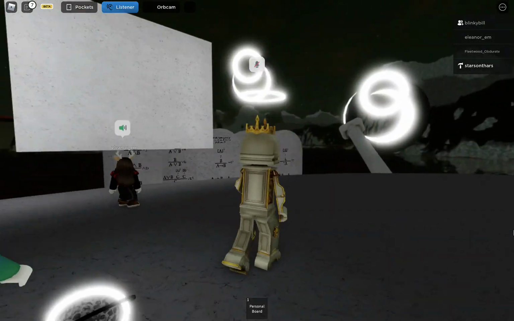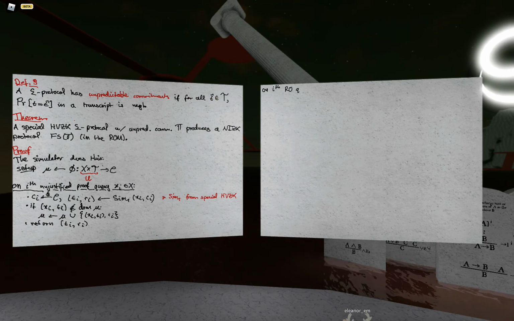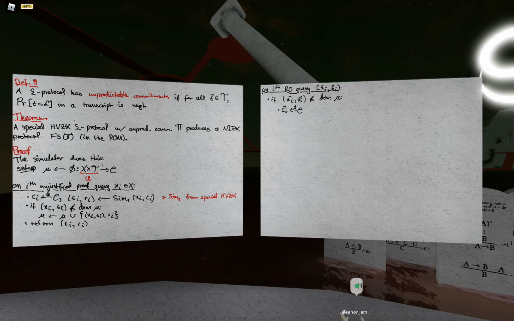Okay, so now I have to say what happens when I get random oracle queries. For the sake of Fiat-Shamir, the random oracle queries are statement commitment pairs. I use a hat because this may not be the same xi, ti that I saved on the simulated proof query. So let's not get confused by that. Now it's really simple. If I haven't already produced a challenge for this statement commitment pair, I'm going to do that. Otherwise, I'm just going to return the one that I've already saved. So if I haven't already been queried with this statement commitment pair, I just generate one uniformly at random and add it to my map.